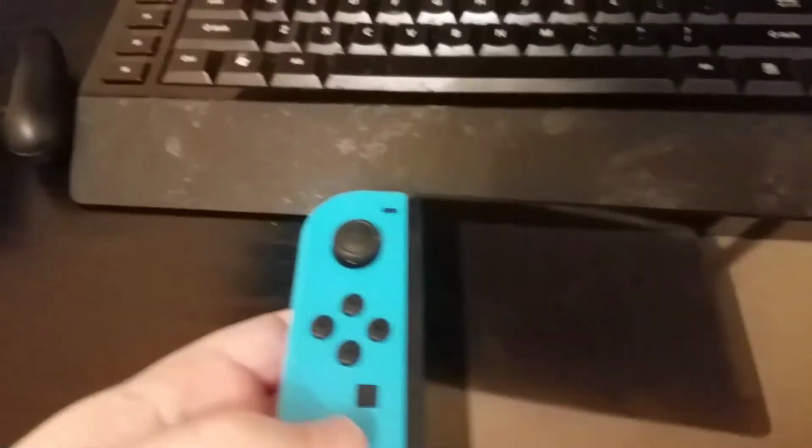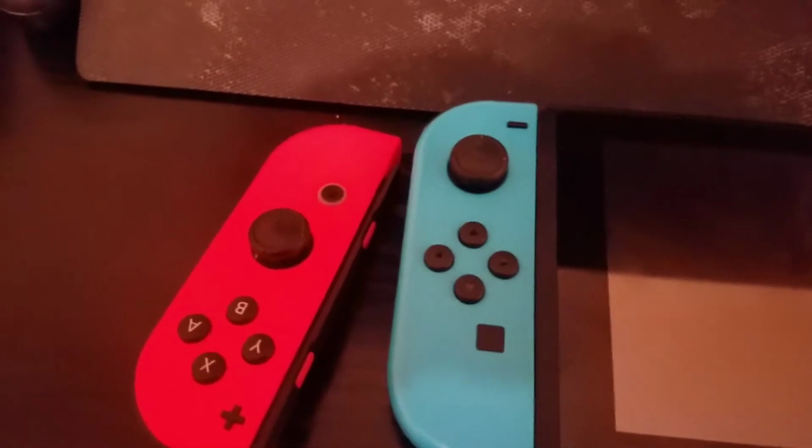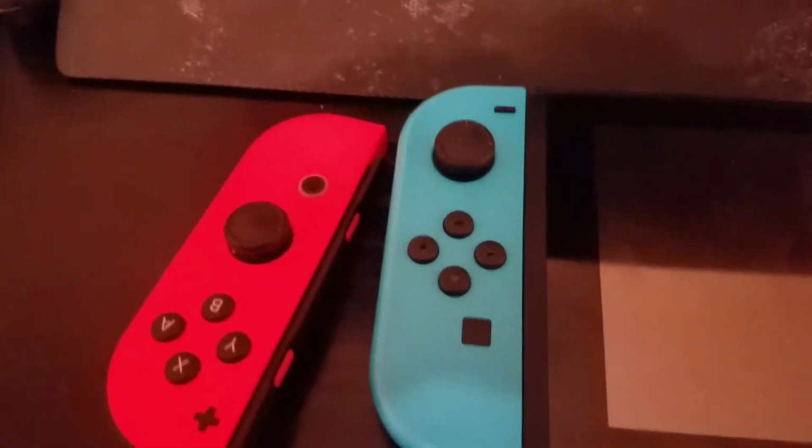The nice thing is, because these Joy-Cons aren't really physically connected too much, there's a rail in here that it's connected to, and then there's a connector to connect it directly to the console. Even when this heats up, because this isn't directly connected, the Joy-Cons do not heat up. If you've used a tablet or a mobile phone and you try to play a game on it, it just suddenly decides, oh, I'm going to heat up now, and the whole thing heats up. That does not happen here. So you can play non-stop until the battery dies, or you can plug it into the wall.